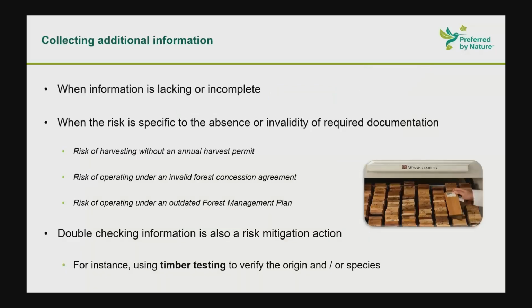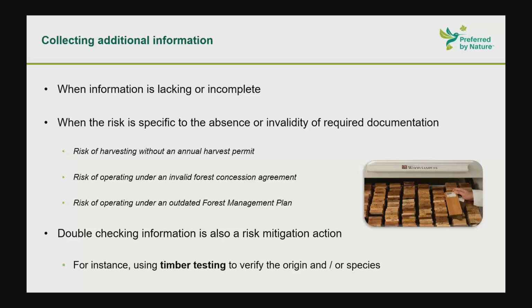So collecting additional information is almost something that happens all the time, right? In 90% of cases you're given an initial document package or information, and you are missing a piece of information in order to determine whether there's a risk or whether this risk is applicable to your supply chains. Very often it's not obvious. The country of harvest, for instance, is not obvious based on the initial document package, in which case you need to collect more information because this is mandatory information, right? So collecting additional information is very common.